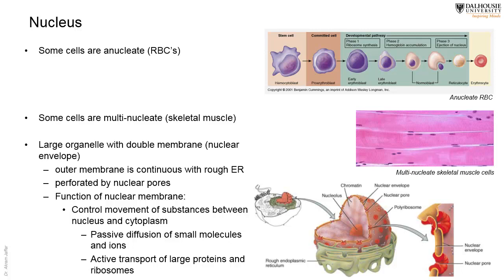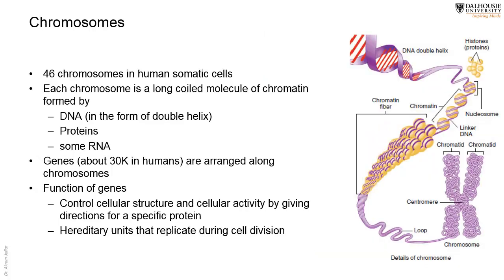And this nuclear envelope has pores, similar to the ones that are present in the cell membrane. They are like gatekeepers. These pores are surrounded by integral proteins again, but they are very large pores. They are larger than the pores that are present in the cell membrane. And this nuclear membrane allows transport between the nucleus, which controls the function of the cell, and the cytoplasm. This could be either passive diffusion or active transport, same as we have previously studied in the cell membrane.